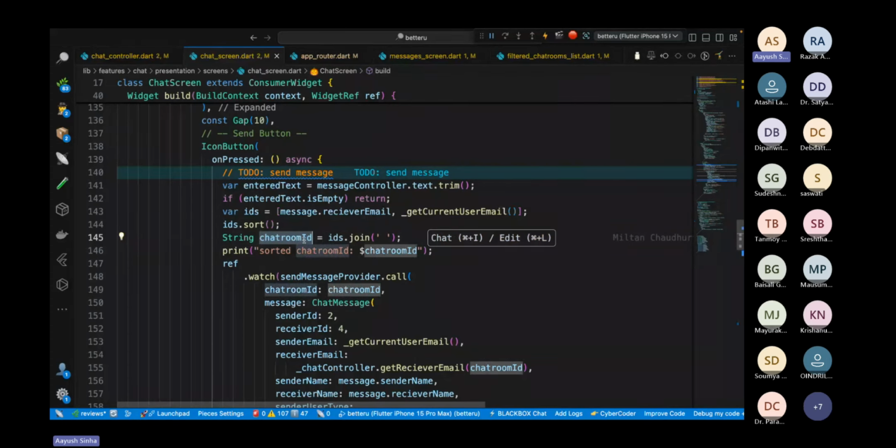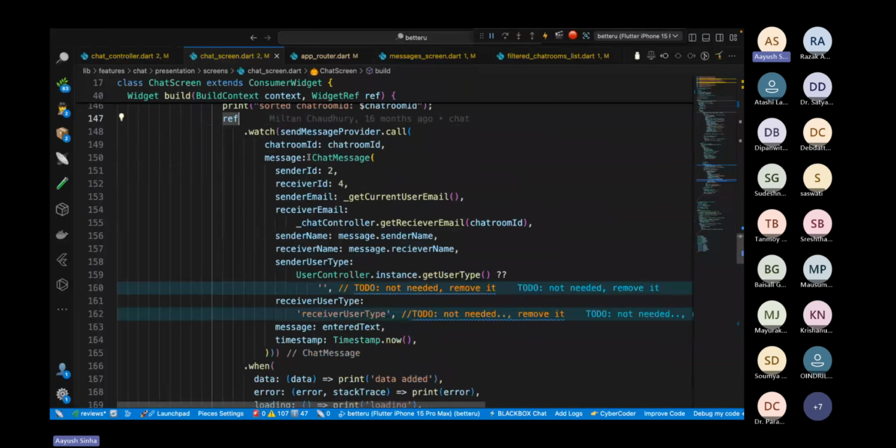So when we are passing it, for both of the users, the chat room ID will be the same. If we create user one underscore user two and user two underscore user one, those two chat room IDs will be separate. So just to make it the same, I am using sort over here. So for both of the users, this chat room ID will be the same.